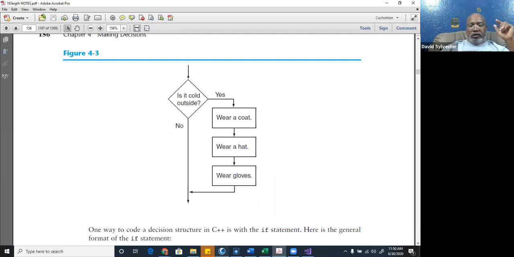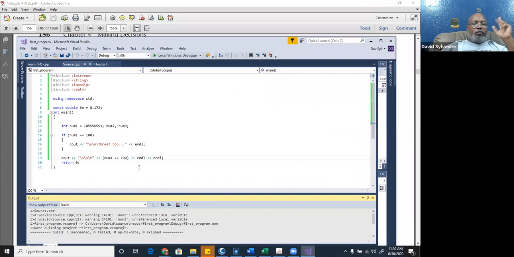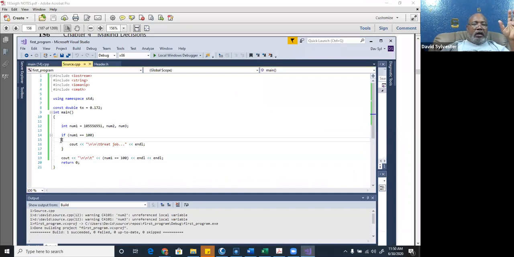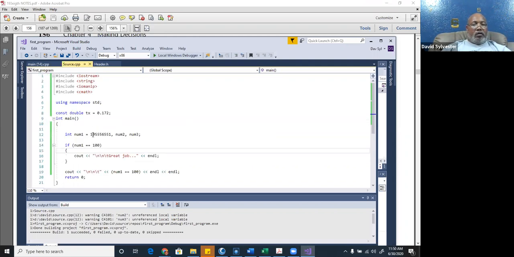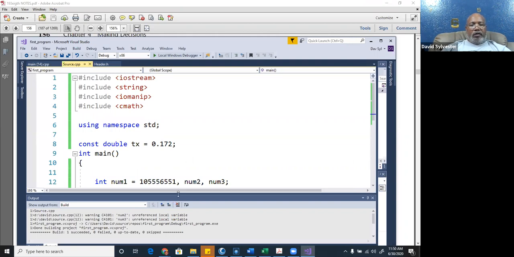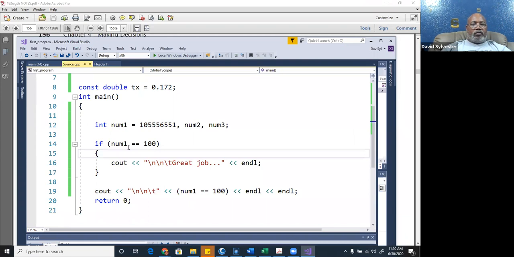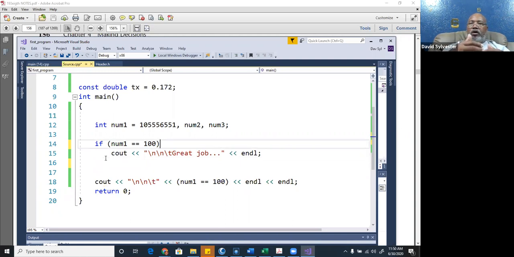But class, I'm going to show you something. I'm going to go back to this programming logic. I'm going to make this a little bit bigger so you can see. Looking at this logic, I always put the curly braces, whether I have one statement or 50 in that if. But if you only have one statement to execute for that if, you don't need the curly braces, all right? But I tell students you can get confused sometimes when you start adding lines of code.